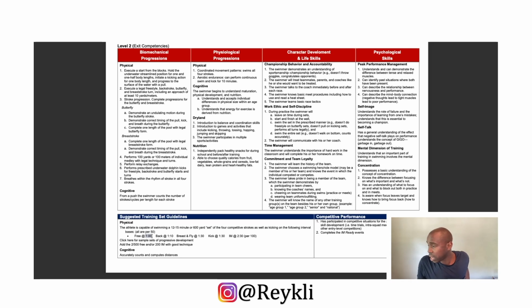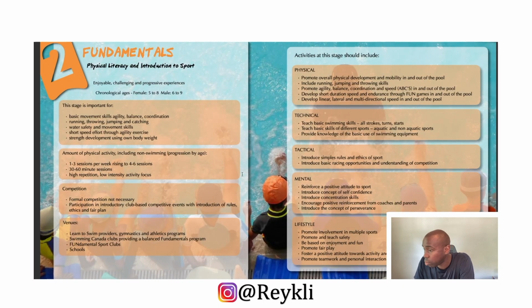And I don't know if it's in here. Where did I get that from? It might be in here, actually. No, it is in here, where they talk about the percentages of what type of sets and practices they should be doing. We should have seen it by now. Let me see if I can make sure I didn't skip that. Because that, to me, is a very important piece where they talk about the percentages of what type of training they should be doing.